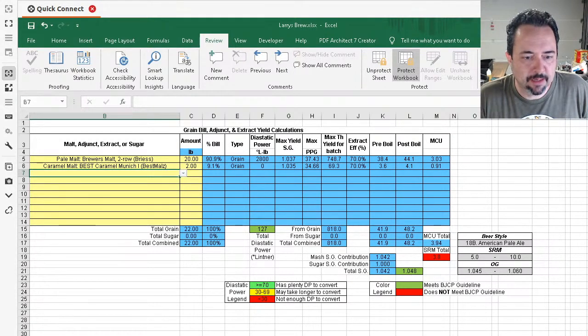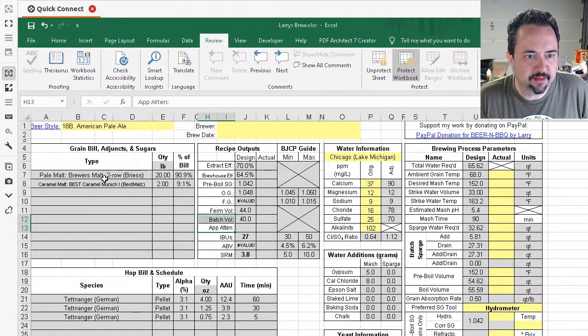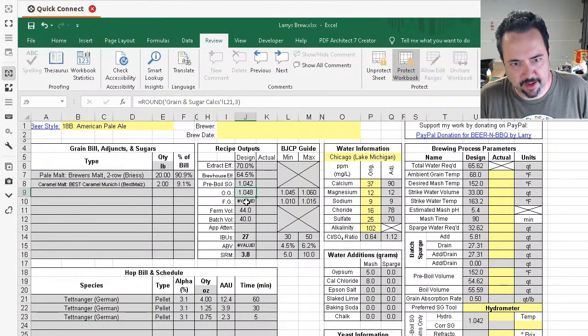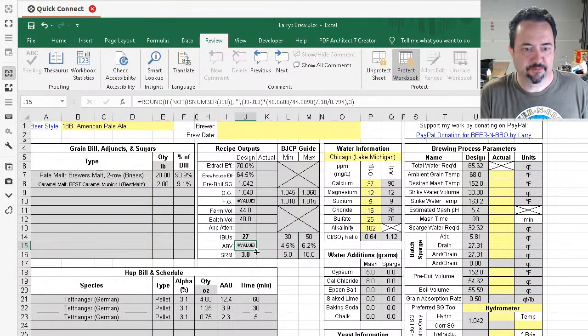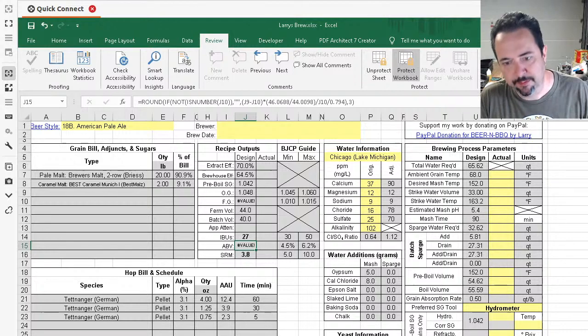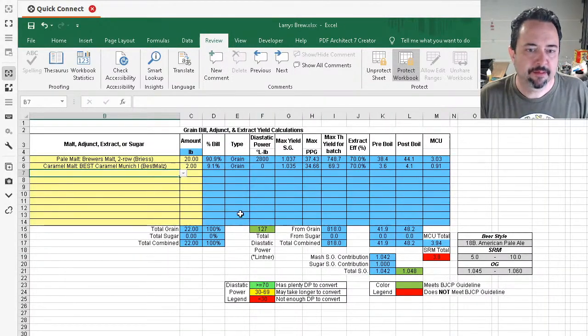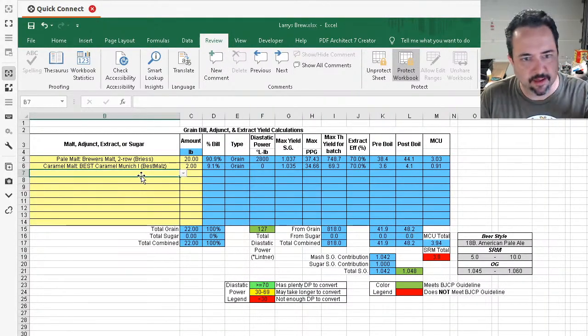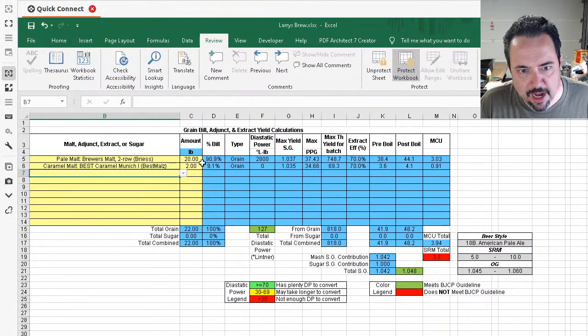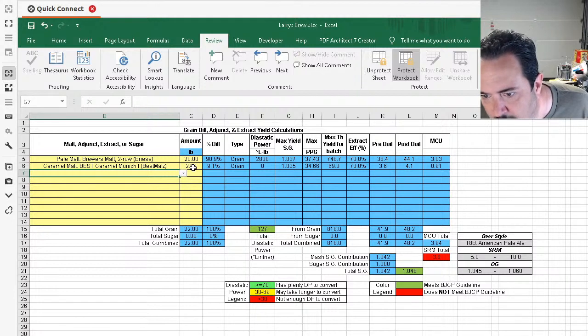So I can go back and look at my recipe sheet and see it automatically populates the rows from the other tabs. It puts some values in here already. It's not finished yet because it hasn't finished fermenting, or I haven't added my yeast for the fermentation part of it, right? So I got some grains in here. You can go crazy as much as you want in here. I think I'm happy with this, but the color's out of range. I think it's low, I think it says, right?